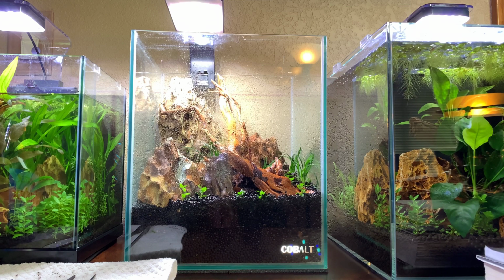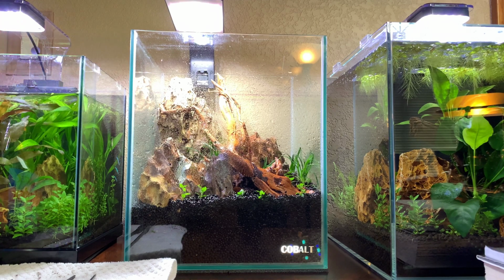So anyways, enough of this particular tank. I am going to do a water change on this, and then we're going to come back and talk about this tank a little bit more and some of the other plants that we're going to be putting in here, which are Anubias Nana. They're not the petite, but the regular size Nana, and those don't go in the soil. They basically are tucked into the rocks, and we're going to get into that in just a minute.